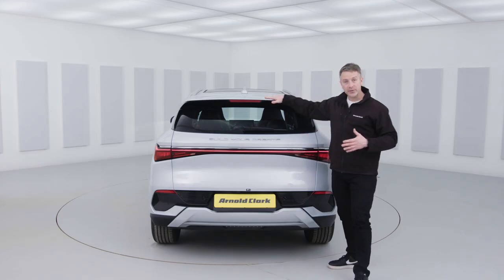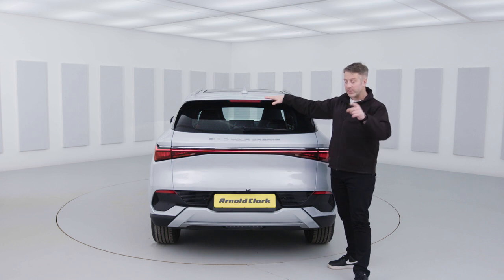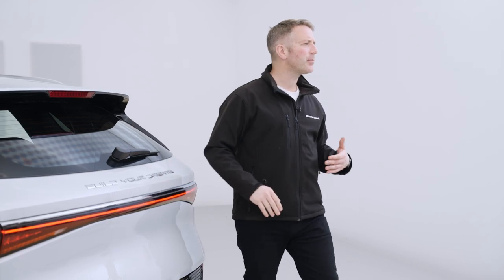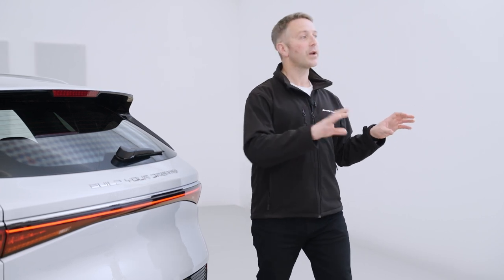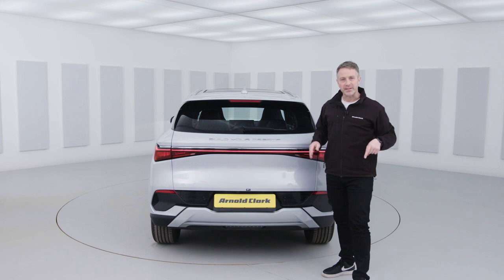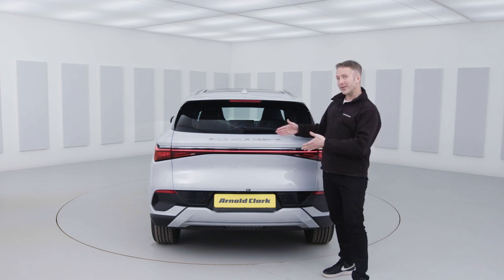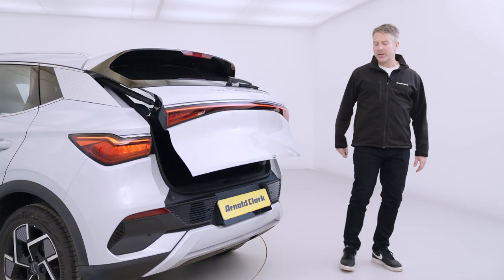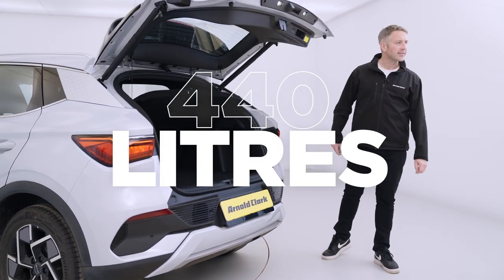The back of the car has a nice big aerodynamic spoiler and then we have the talking point — 'Build your dreams.' I like it. It reminds me a little bit of race cars and current Formula One cars, like 'Powered by Honda' or 'Powered by whatever.' It's going to be a bit of a pain to keep clean, but what do you guys think — like or hate? Put it in the comments. The boot opens with a double push on the button and gives you 440 litres of space inside.